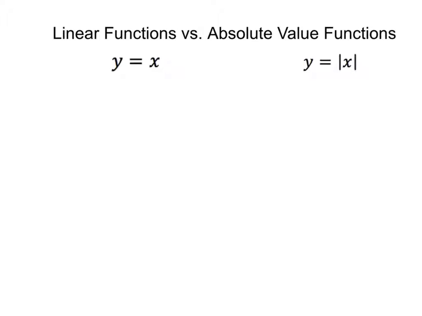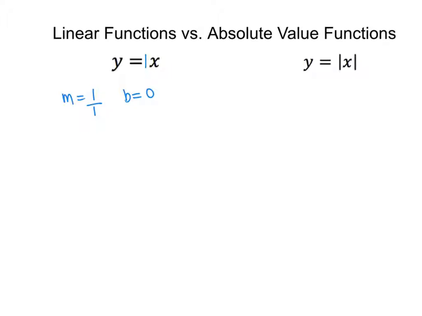So if I were to ask you to graph this function here, I would first ask you, what is the slope and what is the y-intercept? And you would probably look at this and say, well, the x is here and the number in front of x is 1. And so you probably say, well, my slope is going to be 1 over 1, right? Your rise over run. In this case, there's not another number out here, so your y-intercept has to be 0.